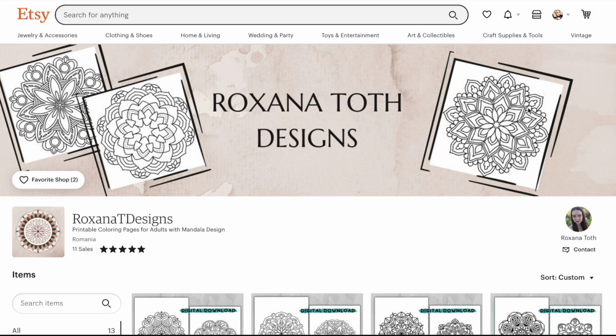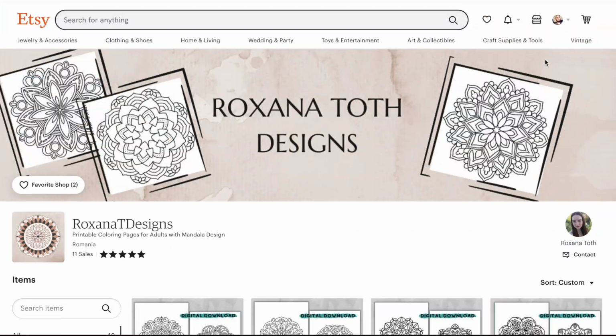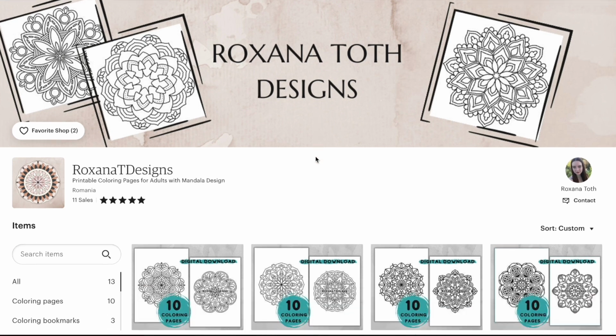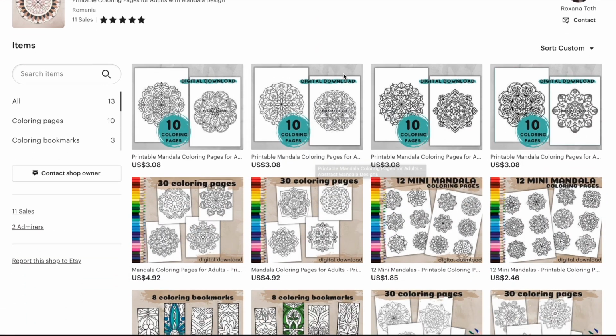And I love the cover photo, sort of, but I do believe that this would be looking a lot better if these were pages, like A4 pages, showing off the actual pages and having a bit of a shadow to them. It's really easy to make it with Canva, and it will make this look a lot better, as well as, you know, 2 per side and not 2 and 1, because it kind of looks off. I would say you need a logo as well as a new cover photo, as well as more products.